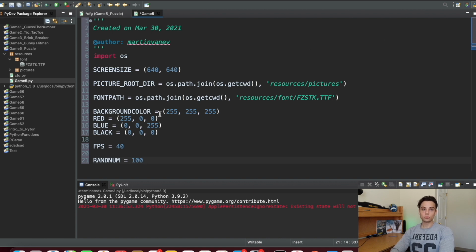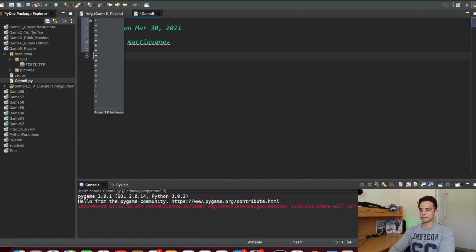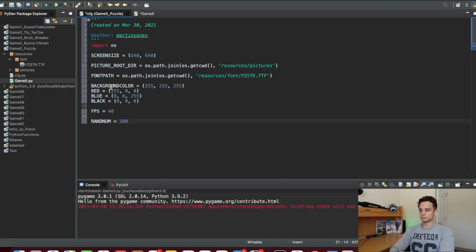First of all, I want to apologize because in the last video I added the configuration code inside the main file. So this is very easy to fix. Just copy everything you wrote until now, press Ctrl X, and simply place it inside your configuration file. So you can place it here and then press Ctrl S to save it. So now you save this.